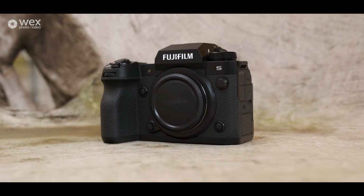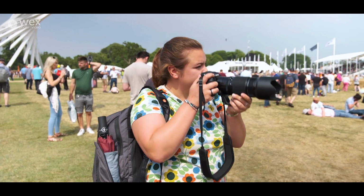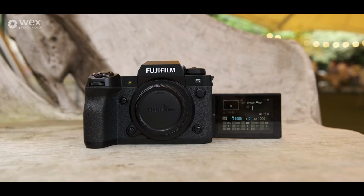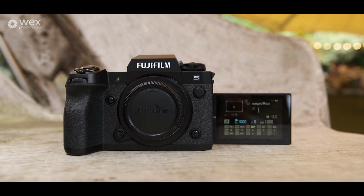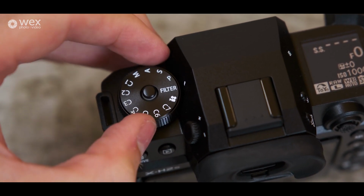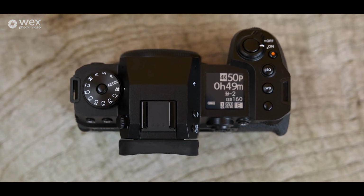I think the Fujifilm X-H2S is a perfect union between both photography and video. And you can really see this by looking at the overall ergonomic design changes Fujifilm have made to this camera, looking very different to other cameras like for instance the Fujifilm X-T4. Not having an ISO dial but instead having a control dial that allows you to change different shooting modes, as well as having up to 7 custom functions directly built onto the dial.